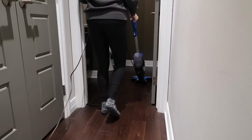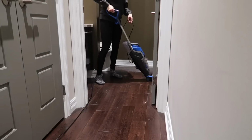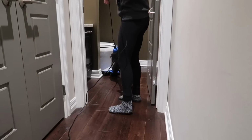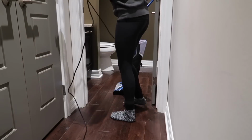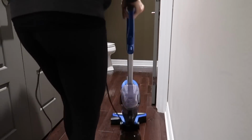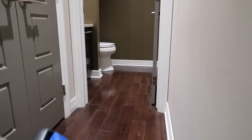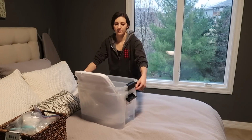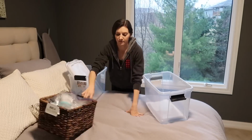You'll see I am cleaning some other areas. This is our powder room on the main floor, and I was also going through the living room and the entryway area. So basically all of the hard surfaces on our main floor. And I should also mention that this thing does area rugs as well. So I'll do our entryway rug and our mudroom rug too. So Sophisticated Saturdays, this is truly real life.